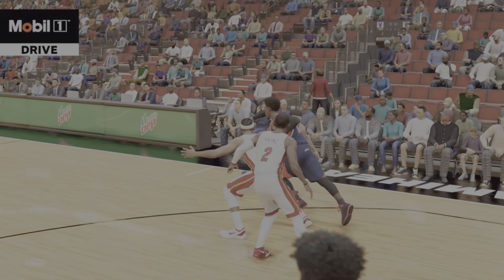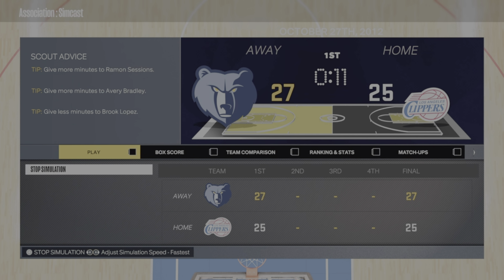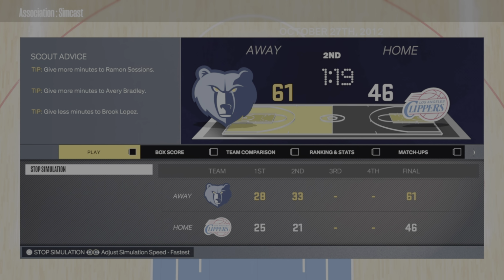We got Zebo with another basket. How about Brook Lopez? He's going to get past his defender, Marcus Gasol, but missed and dunked the ball. And the Clippers might be better. I feel like they're finally turning things around. The Grizzlies also seem like a team that is very promising with the players that they have. But this is looking like a Grizzlies win, 116-115. It got close at the very end.